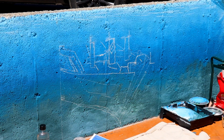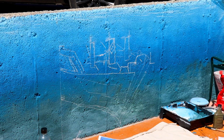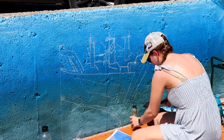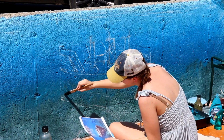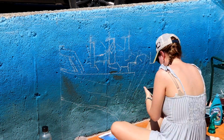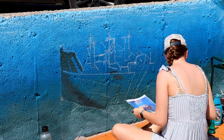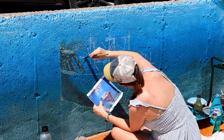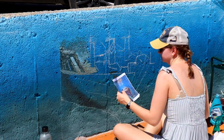So this is what the chalk sketch is going to look like. And you can see I have the blue color that I used for the underwater gradient, and I'm using that when I'm mixing the brown colors for the ship so that it's gonna look like the far left edge of the ship is blending into the background. Same thing with the top. So all of my brown colors are cut about 50-50 with the background, I keep saying ocean, but lake color, the background water. And this is allowing it to really give it some depth and perspective when you're underwater.